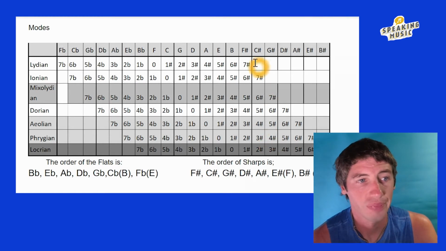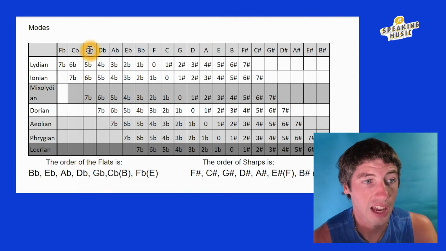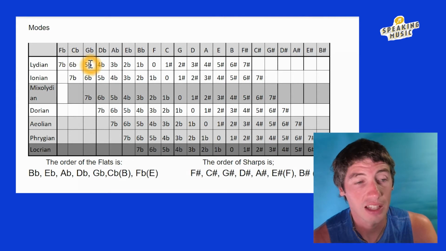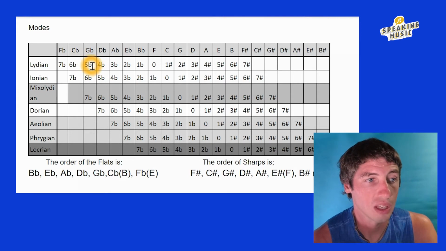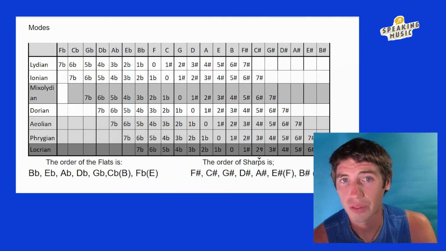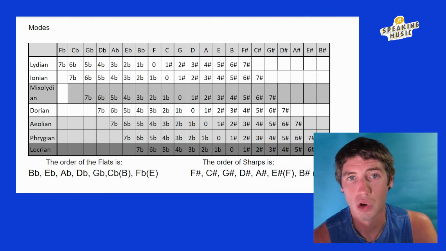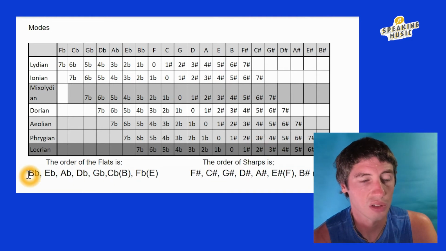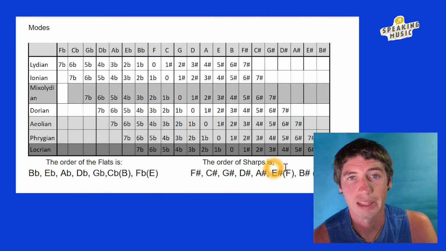So if you're starting on a single note of G flat, then having 5 flats starting on G flat would be our Lydian, and you can go down like that. So it's easy to see all of the different modes in this way. And as also a reminder, we have all of our flats in the order down here, and all of your sharps in order down here.